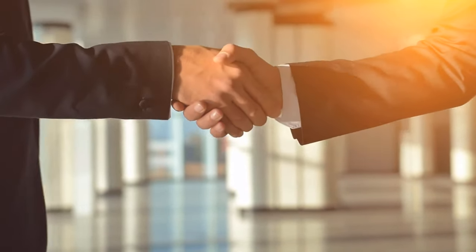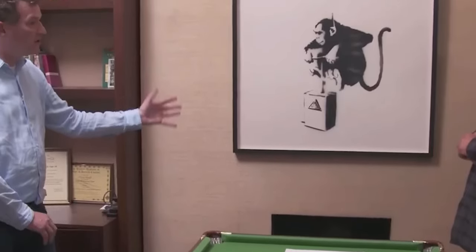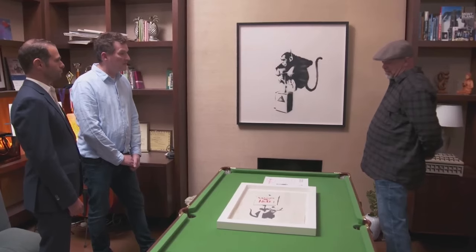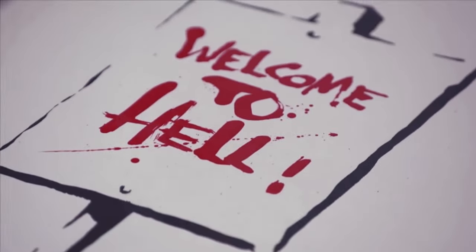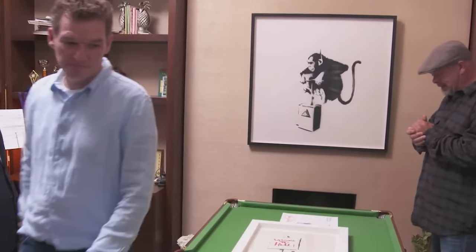Rick asks: if I make a deal, you can get them all checked out and we can just broker the entire thing through your shop? The expert says it would be a pleasure to do that. Rick again asks what they are worth. The expert turns to the wall and says the Detonator Monkey on a good day in auction would achieve 900,000 pounds, maybe more. Rick clarifies pounds and quickly calculates this would be a smidge more than a million dollars. Asked about Welcome to Hell, the expert replies that recent auction results have seen this particular print achieve 16,000 pounds — around $19,000 dollars. Rick says alright, he will give a call if the deal comes together, and the Banksy expert shakes hands and leaves the room.